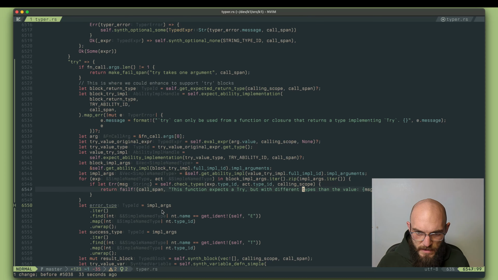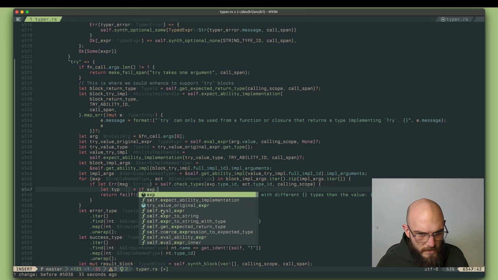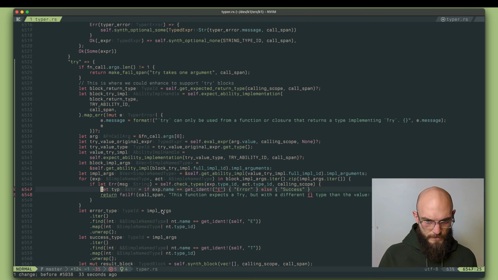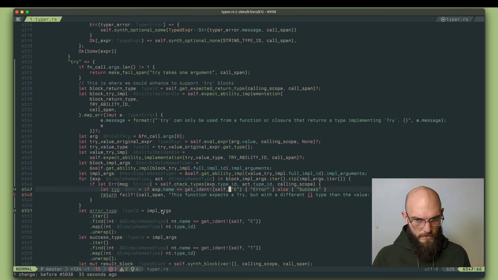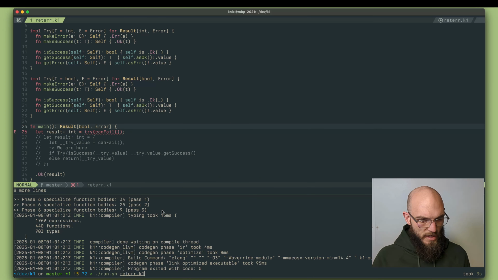But with different, there's going to be error or success. Let type equals if... let's try that.